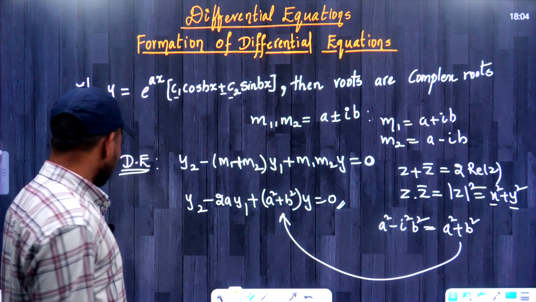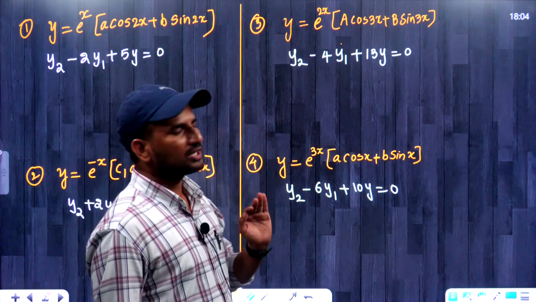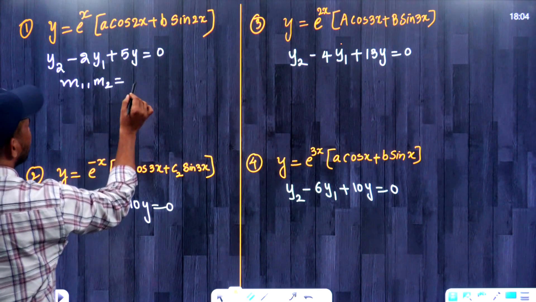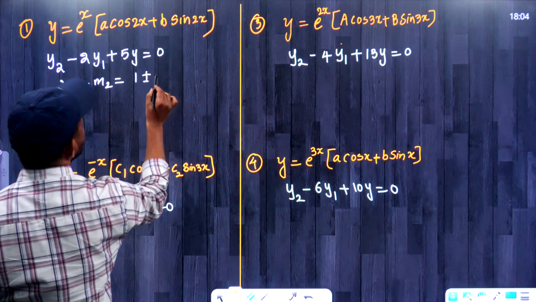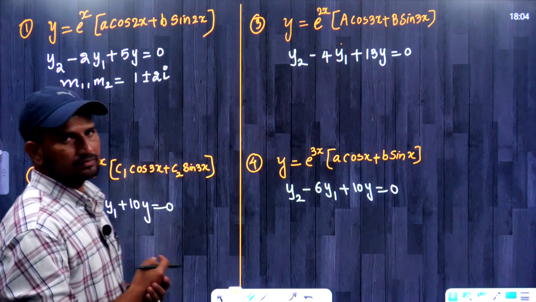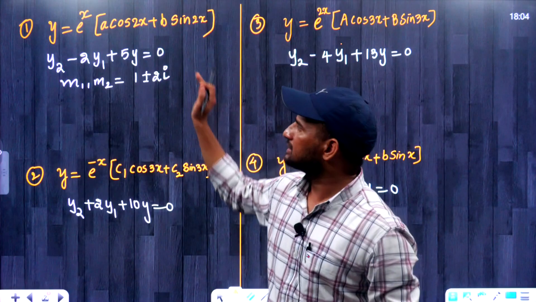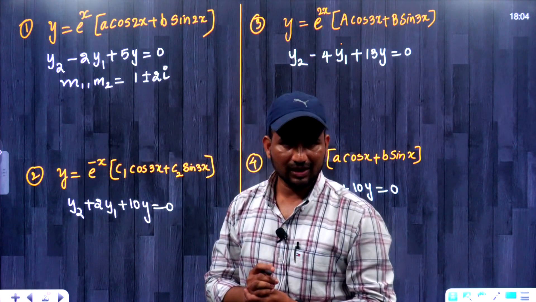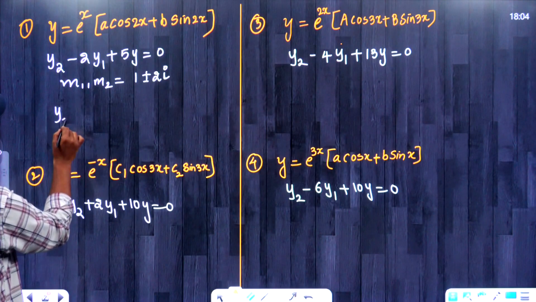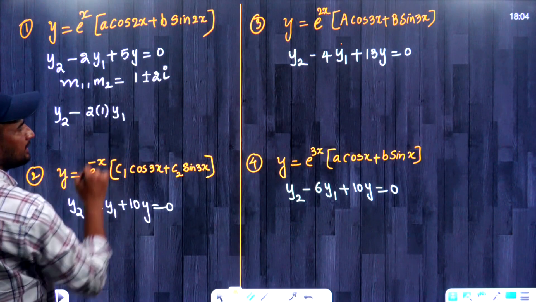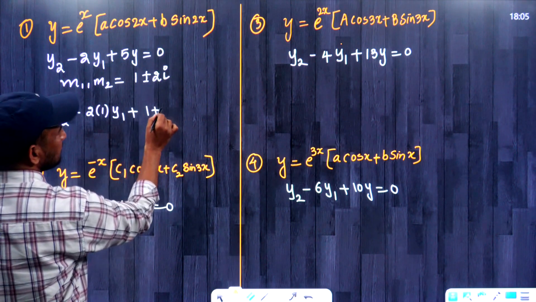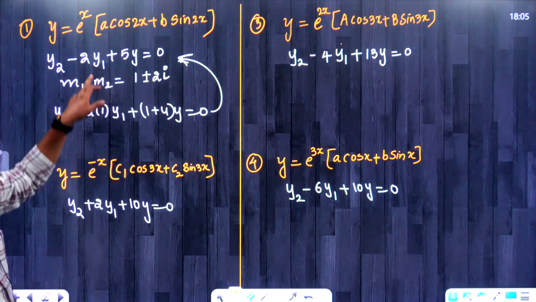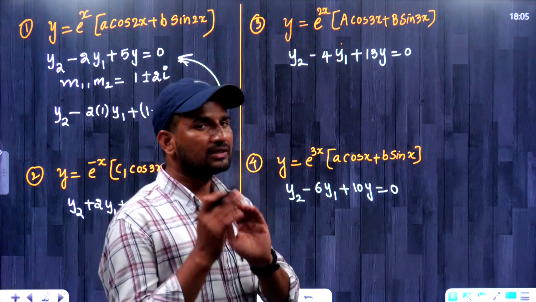When you go to the formula, you have to first find the roots. In the first case, the m1 and m2 roots are 1 plus or minus 2 iota. So 2 times the real part is 2 into 1, which is 2. The solution is y2 minus 2 times real part into y1 plus (a squared plus b squared) into y equals 0. That is y2 minus 2y1 plus (1 plus 4) 5y equals 0, which matches our answer.